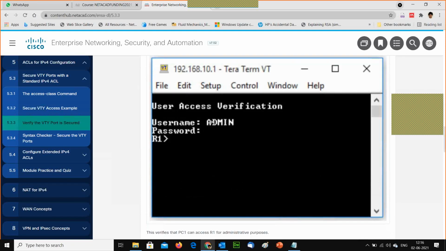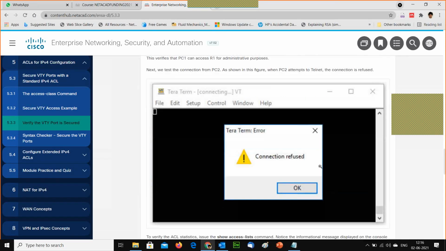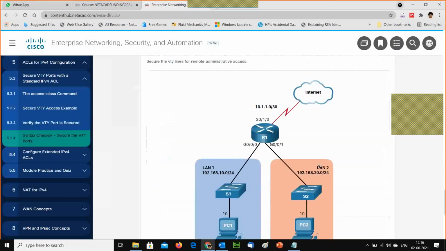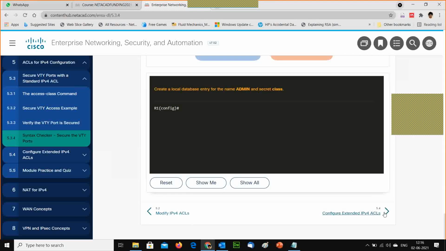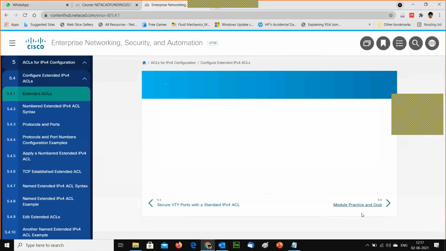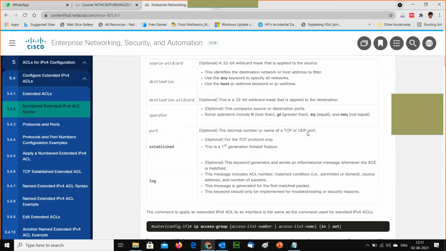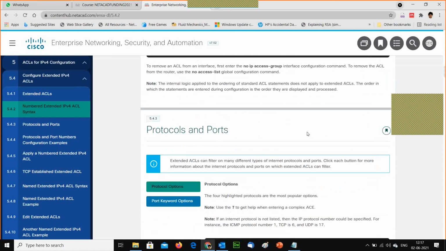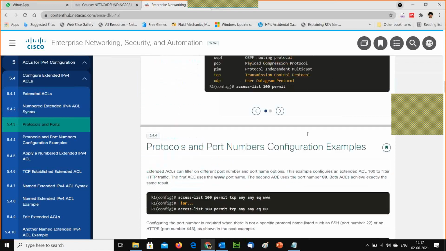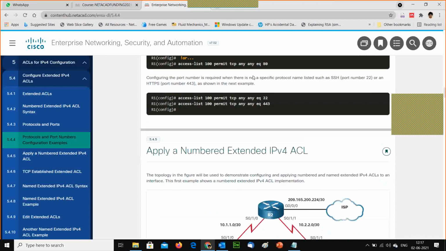This is the standard ACL for line VTY. It is the same, but you will be able to see that we restrict other users other than an authenticated user. Then the next step is to configure the extended ACL, which I have covered here.